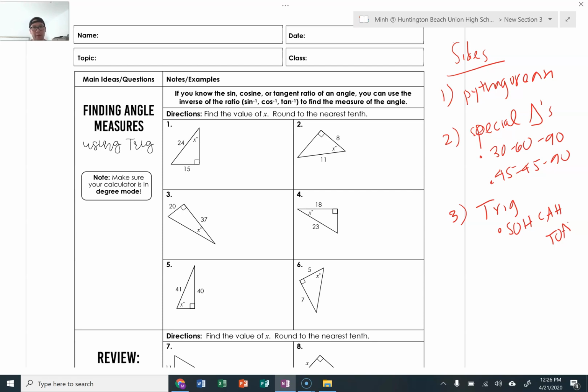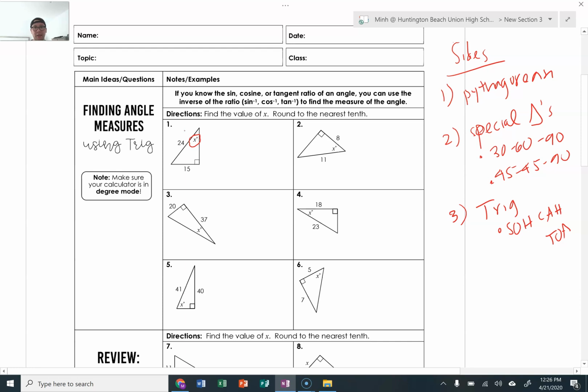So let's start off with number one. We're given two sides, but we're trying to solve for the missing angle. And how do you know you're solving for the missing angle? Pretty simple. When you look at the variable value, it has a little degree symbol in there. If you see that little dot on the very top right of the variable, that means you're solving for the missing angle. In addition, it's also embedded inside of the triangle. So let's go ahead and solve.